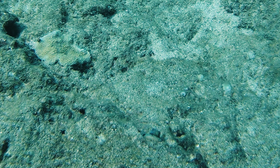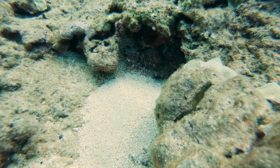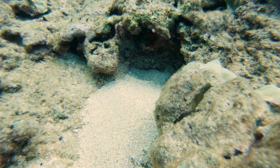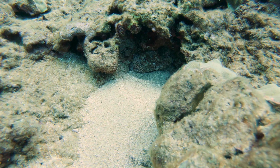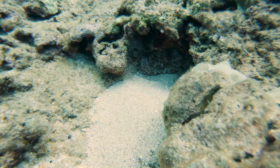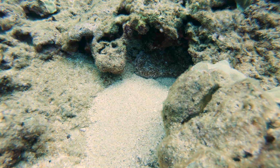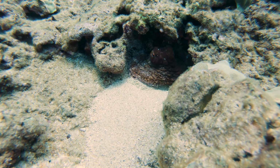So this next footage, I actually sped up to about 5 times the original speed. This is that clip I was talking about where I set my camera sort of near his hole. So it kind of looks like he's hyperventilating. He's not. It's actually just because the clip was sped up so much. But you can see really clearly in this clip, he'll change both the color and texture of his skin.